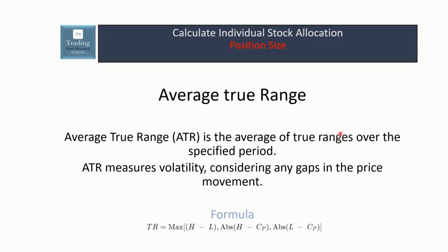And so what is average true range really measuring? It's really the range over a specified period of time. You're averaging the daily ranges. The formula says you're taking the high and low of the daily range, and then you're just averaging it over a certain period of time. Now, most people use 14 trading days. Again, keeping with my consistency of what I do, I use 20 days. So in using average true range, I'm looking over a period of 20 days.